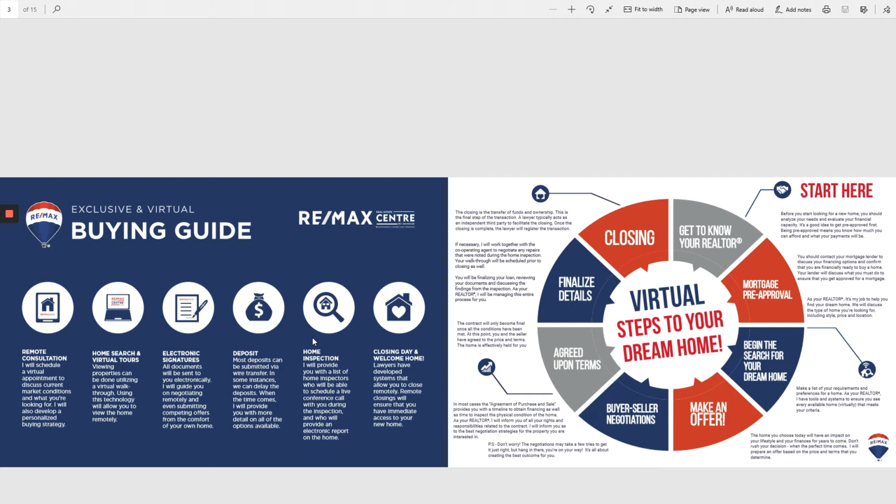So what we're advising is, traditionally before, the buyer's agent would go out to the home, along with the buyers and the home inspector. So all of us would be in the home, sometimes 3, 4, 5, 6 people at a time. They're advising not to do that anymore. So sellers are now advised to leave the lights and doors open in the house. The inspector will go in alone. I'll either let him in and wait in my car, or I'll provide him with a lockbox code if the seller's okay with that.